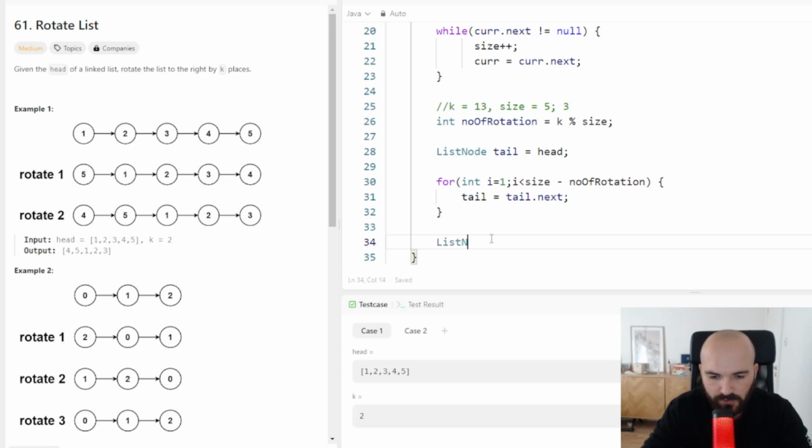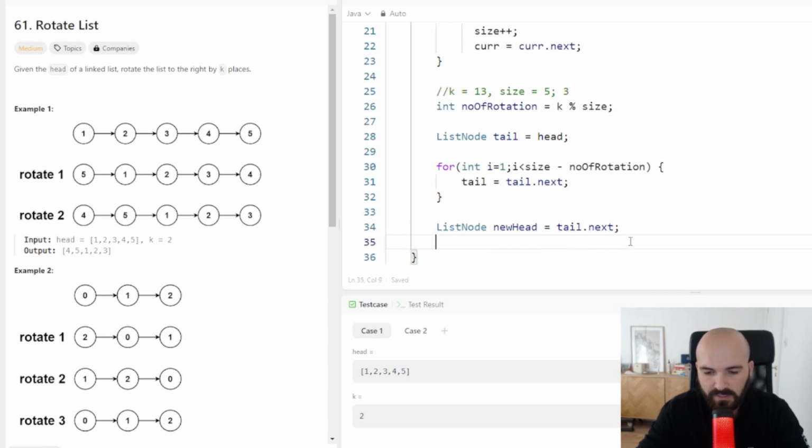So we said that the new head will be 4, which is just one node after the last node of the new linked list. So the last node of the new linked list will be tail, which is 3, and the new head will be the next node of that.